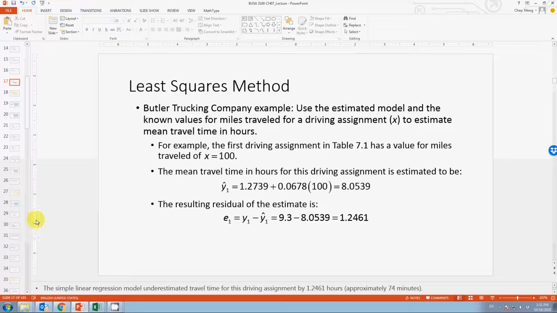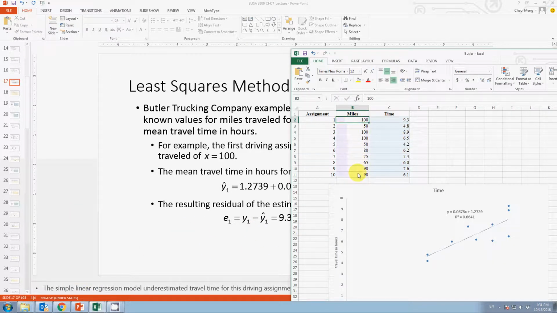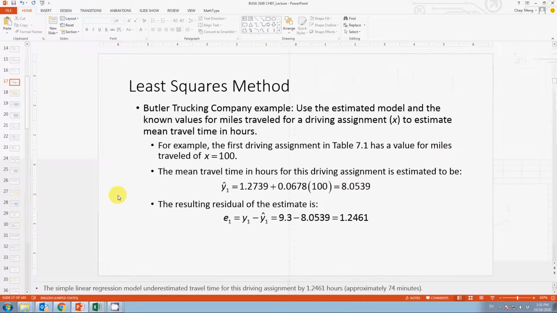And then let's talk about the errors or the residuals. For each of the x values, we have a corresponding actual y value or the observed value, and we can also enter those x values in our regression model to get the estimated value. Then for each point, we can get the residual.